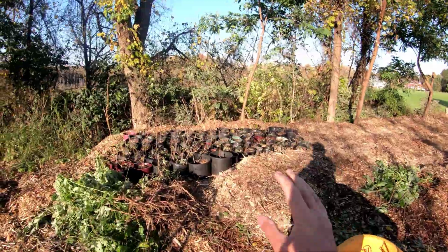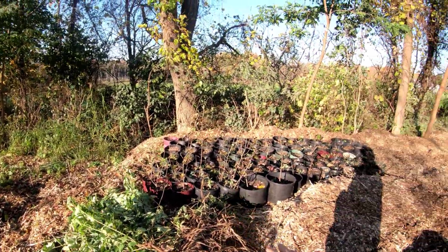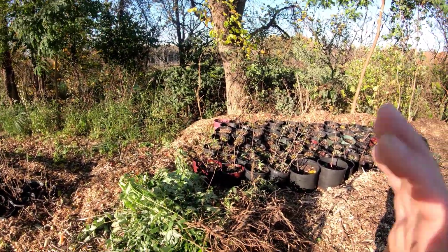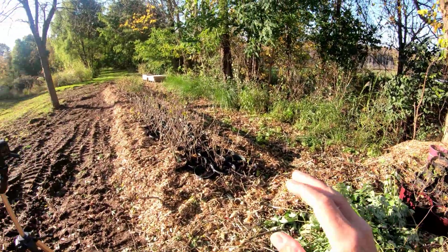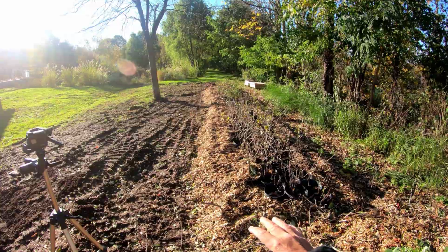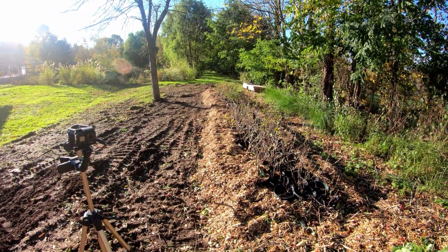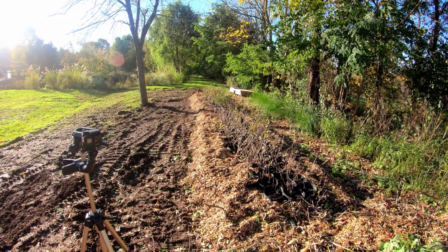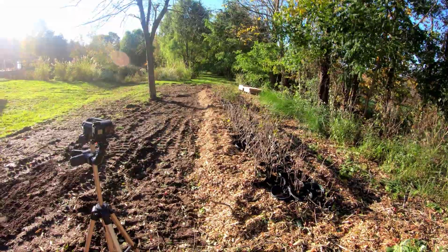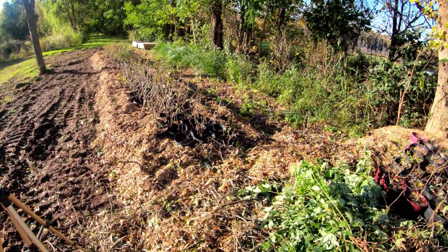Over in this area, I have the thornless blackberry bushes and a few different trees. These are potted. I'll be pushing up the wood chips around the outer edges there. I've been working on that process. I've also done the same thing with these berry bushes I talked about the other day. I mound up the wood chips on either side to give them a little more moisture retention around the roots and some protection from the big deep freezes before the snow comes. Once the snow buries all of these, it isn't as much of an issue.